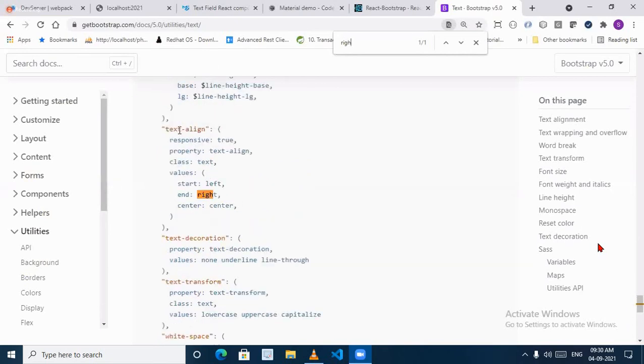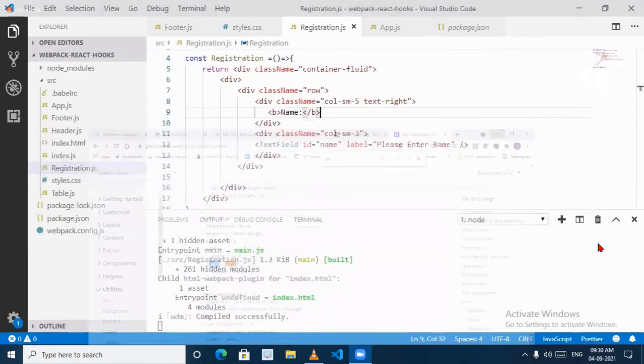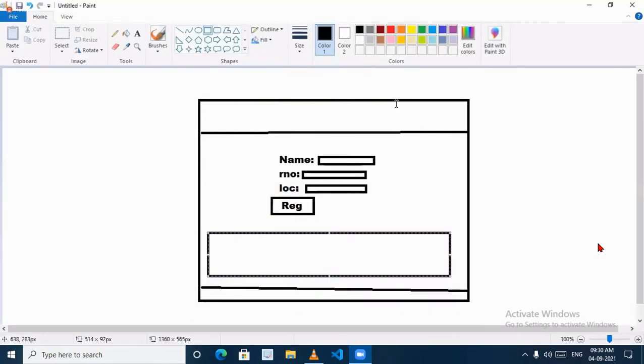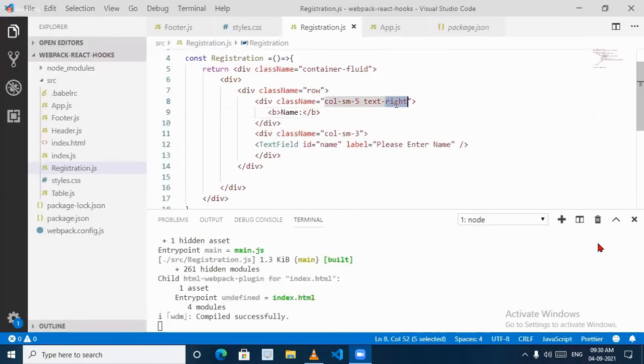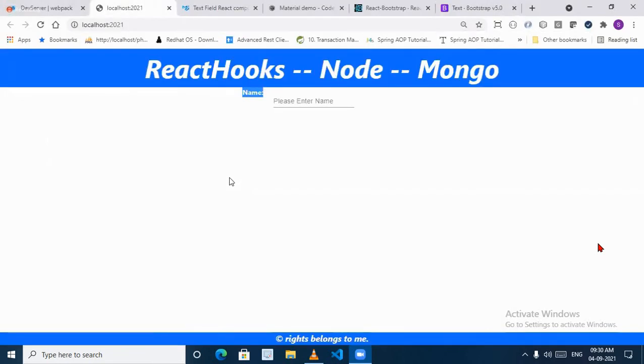You observe here, text align is like this one; that can be right. What is my class name? Text and can you try the text end? No. Come here, say this. It's coming like this or not? Yes or no?